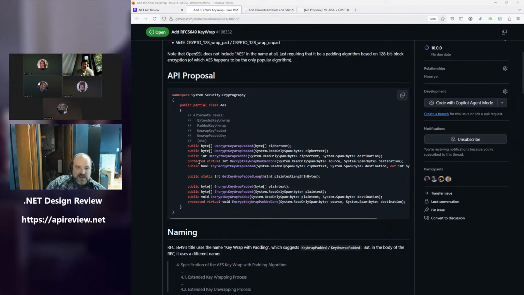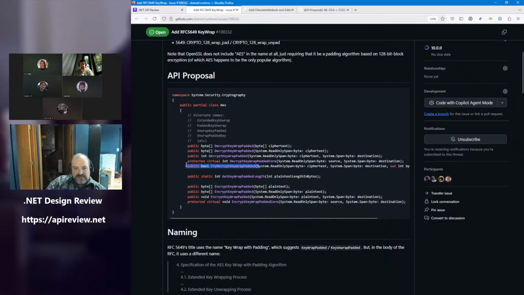Yeah. A little bit of it is covered in the asymmetry: the decrypt gets the try because it could fit in a small buffer, and it might not. And then the encrypt gets a nope, get it right, or go home. So this tells you what right is.